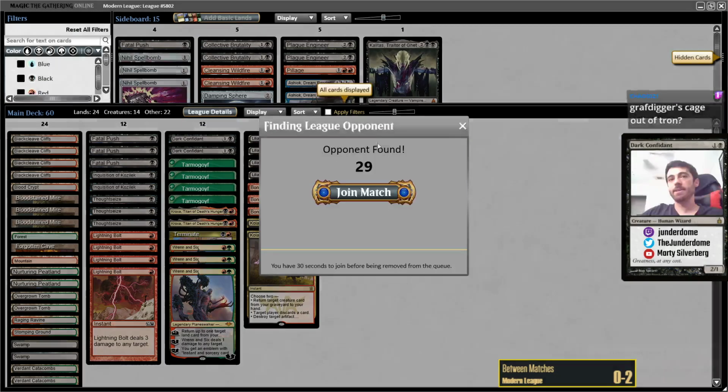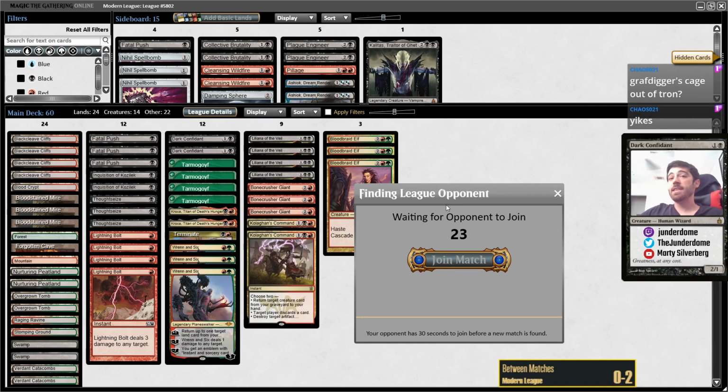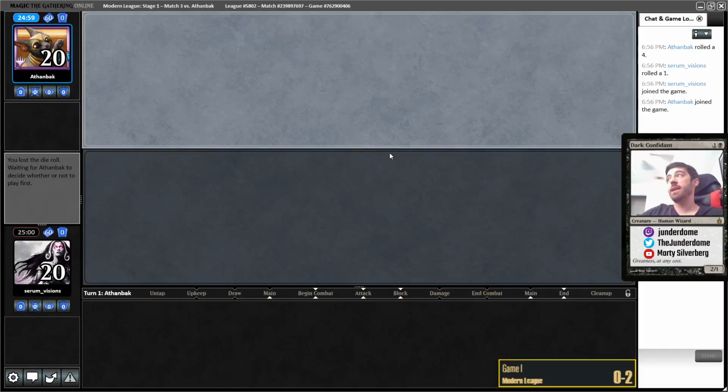Anywho, here's the list. I don't think Graf Digger's Cage is a very good take there. They should have almost definitely gotten a Wurmcoil Engine, assuming they had it available in their sideboard. Because again, any land means Wurmcoil, and I can't beat a Wurmcoil. But obviously, drawing the Tron land off the top was the one thing we just absolutely could not beat. They've always got it on top though, right?